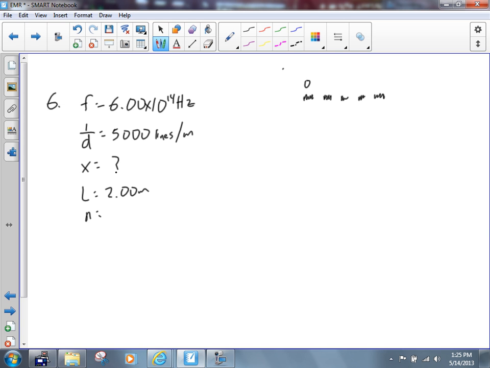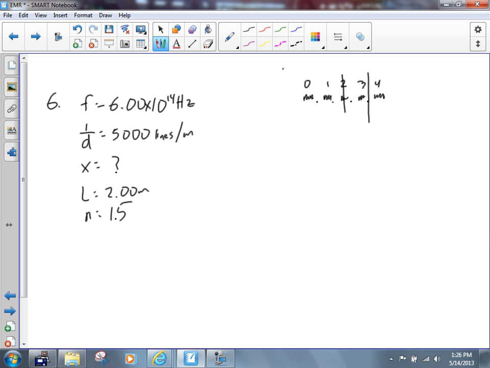Here's the central maximum. Here's the first max, second max, third max, fourth max. We're going from the second order maximum from here to the fourth order minimum. 1, 2, 3, 4. Fourth order minimum. What's n going to be there? What is it, Dan? Good, 1.5. It's 3.5 minus 2. n is going to be equal to 1.5.